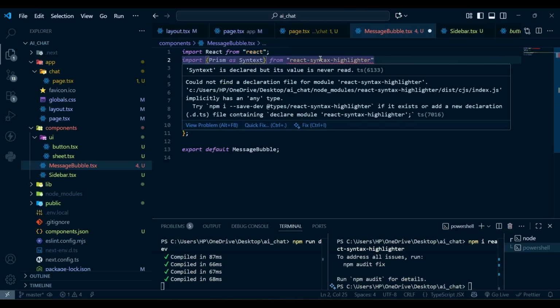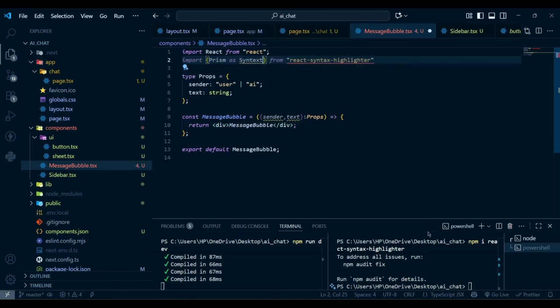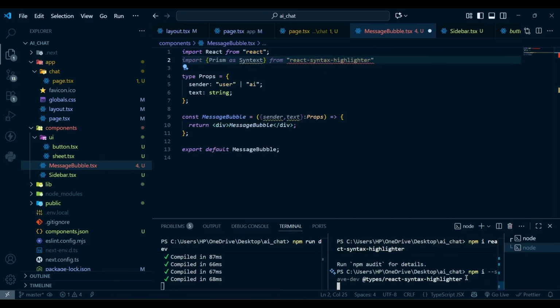So here we need to install the type also. So I'm going to copy this to install the corresponding type for this package.